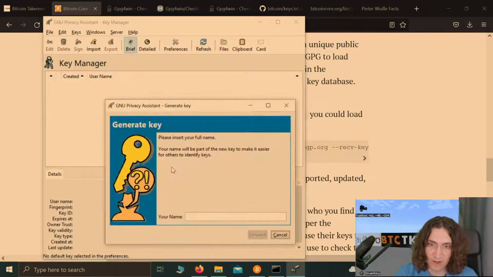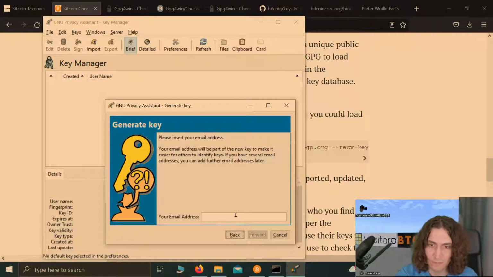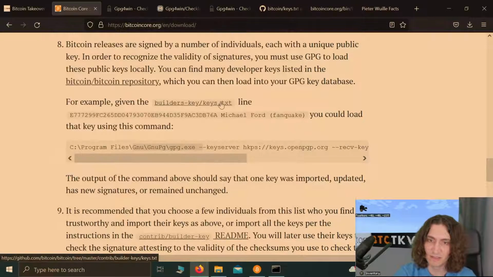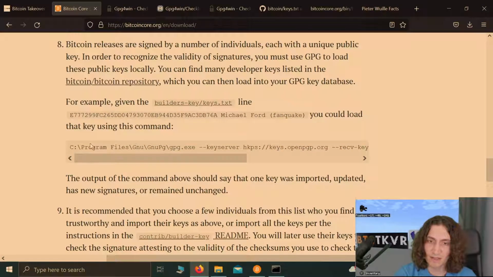I need to generate a private key for this. What's my name? It's Fred. Come on. And an email address. I don't want to do this. I don't want to go through this step. So I'm going to contact the maintainers of the bitcoincore.org website. It's not Cobra. He's in charge of bitcoin.org. Bitcoincore.org is maintained by the developers. And I'm going to let them know that this pathway is not correct.